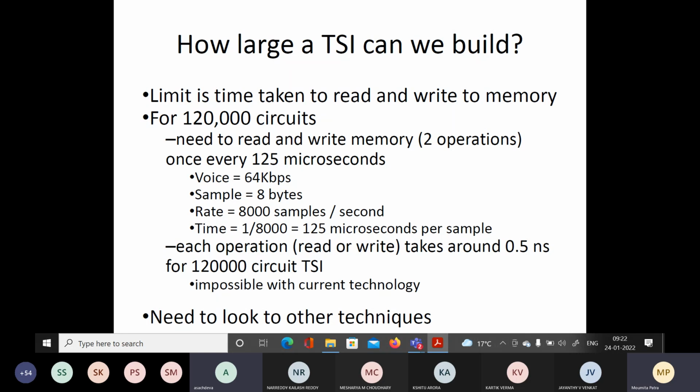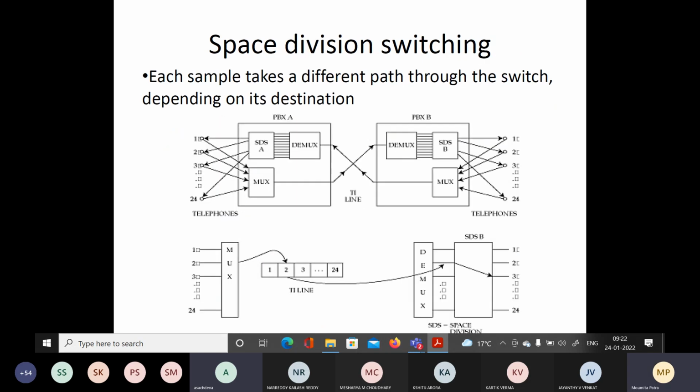This becomes pretty complex, and with the technology that was there at that time, it became pretty much impossible. So what can we do? We can go for a better technique which does not need so much task from the hardware side. Can we do something better than that?